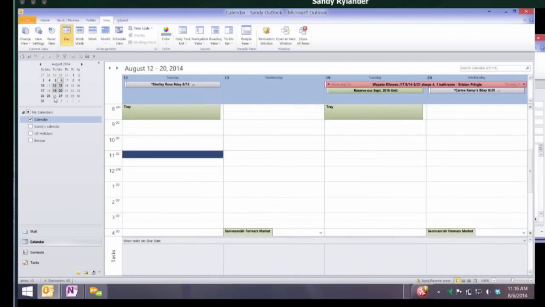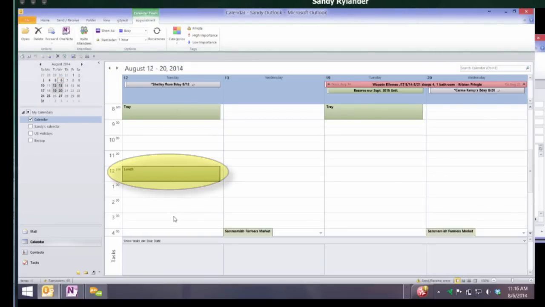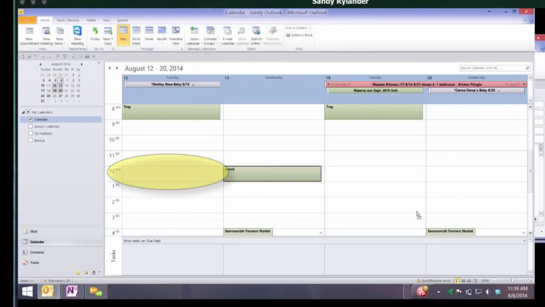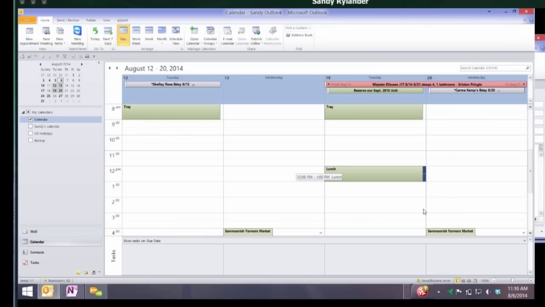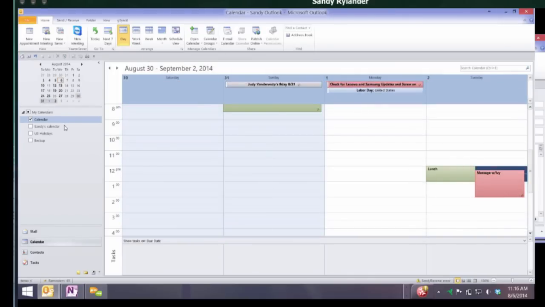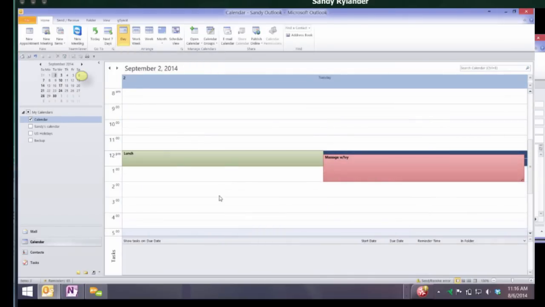Okay? The other thing I can use this calendar for is moving or copying items. So let's say that I'm going to put lunch here, which is, notice I just highlight, type in lunch, press enter. So most people think that to move, all I can do is move to where I see. But what if I want to move this to August 2nd? People don't realize I can actually drag it to this little August 2nd here, let go, and now it's on August 2nd. So this little calendar is pretty amazing.